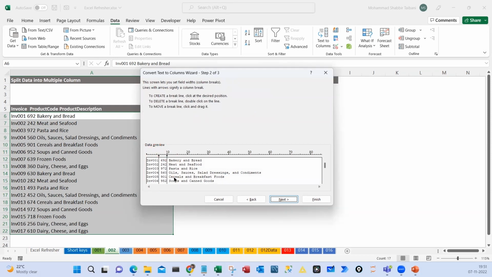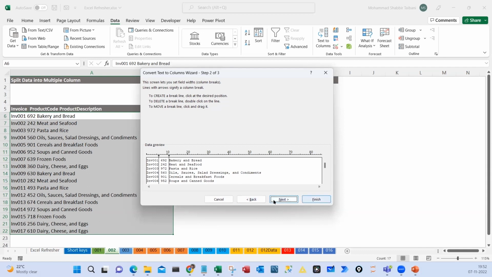column 2. But let's say if you are not happy with this separator, you can double click on this and remove it. Now you can single click on this and create your own columns. So I've created column 1, I've created column 2, and everything else I put in column 3. I can have n number of columns here. That's definitely not a problem. No hard and fast rule. So here you have 3 columns.